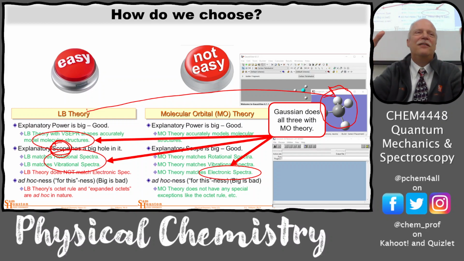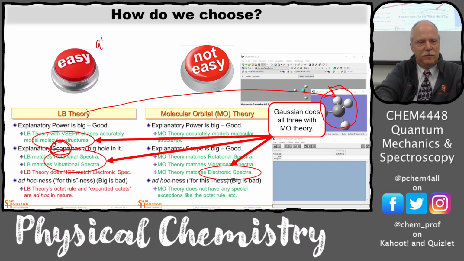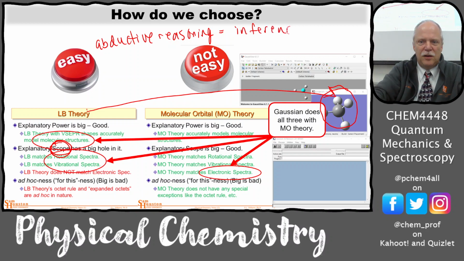So that's all I have to say about the different kinds of theories and how to evaluate them. So hopefully this has been good for you. These are just two theories. This is what you do as a scientist for all different kinds of theories. And how you decide on which one is compelling to you is what's called abductive reasoning. So abductive reasoning is the inference to the best explanation.